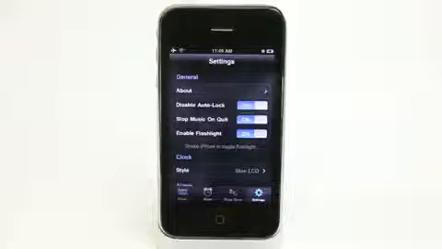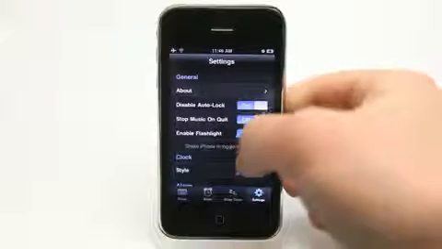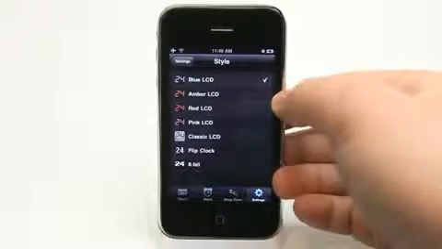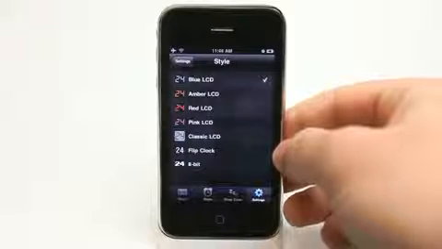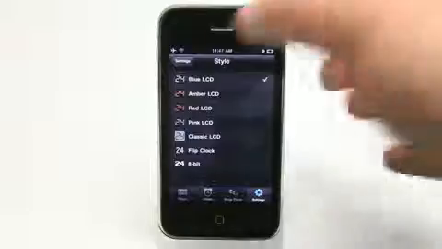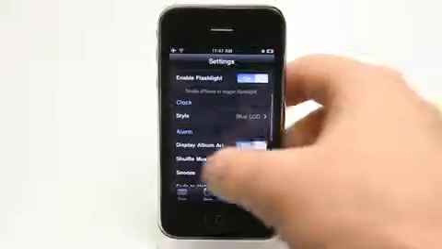So it also has a flashlight. All we have to do when we're in clock mode is shake to toggle the flashlight. We have different clock styles. We have a new amber LCD, and the flip clock is now also animated. So now when the clock changes, the little flap animates down, so that's really neat as well. We have different styles that have been added that are nice.